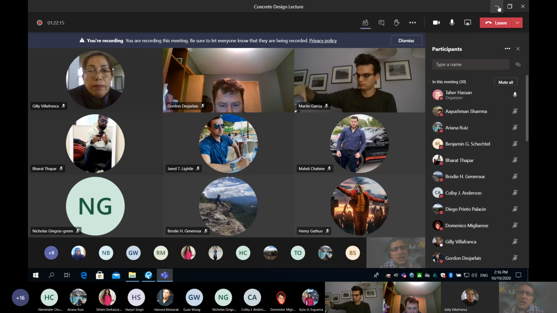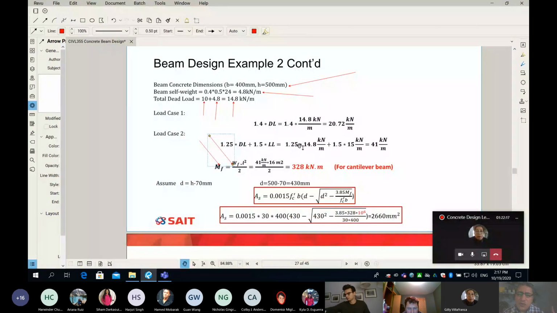that's where we came up with something called load combination. So what you have to do is simply find the worst case. I should try load combination number 1 and then load combination number 2. If you remember, for load combination number 1, you multiply dead load by 1.4. So I took this number, 14.8 times 1.4, and got 20.72. Now there is another load combination, which is 1.25 dead load, which is here, plus 1.5 live load.